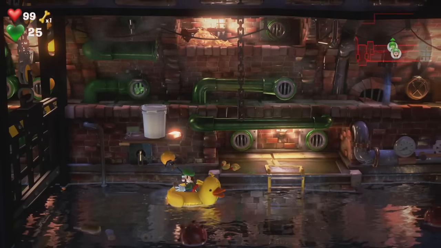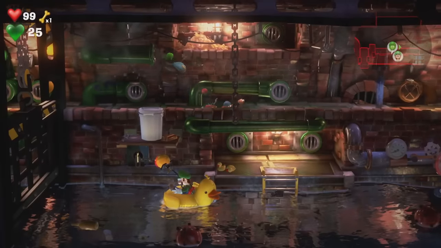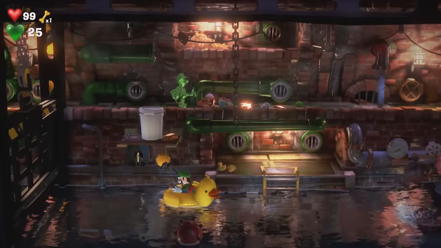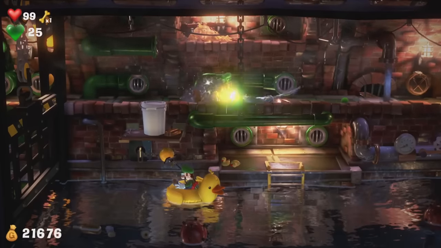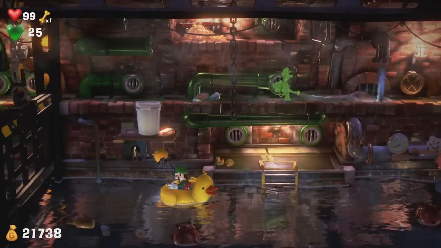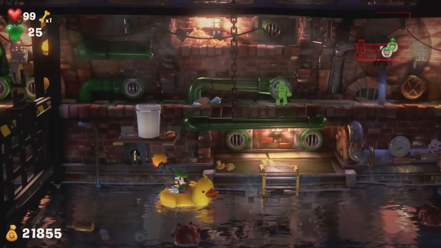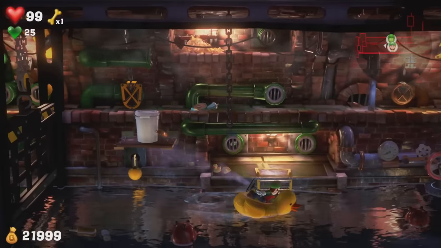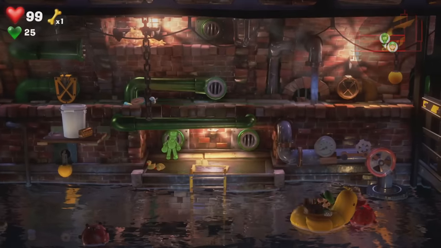Let's see. What if we go through this one? That brings us to over here and lots of money. Also, I have to sneeze. I have a sneeze coming up. Okay, we can't go over there to the right because there's water over there. So what if we go here first? And you know what? Let's just come by with Luigi over here. Okay, Luigi probably has to go through there.